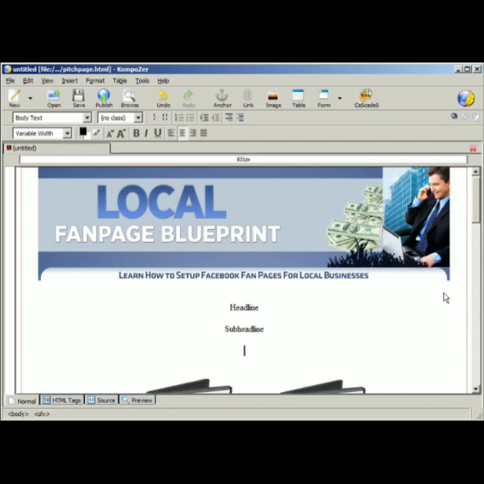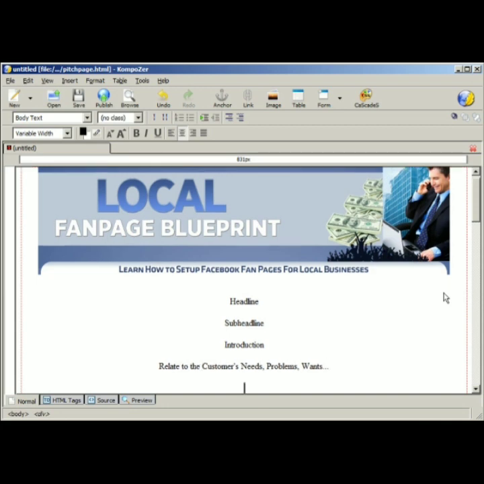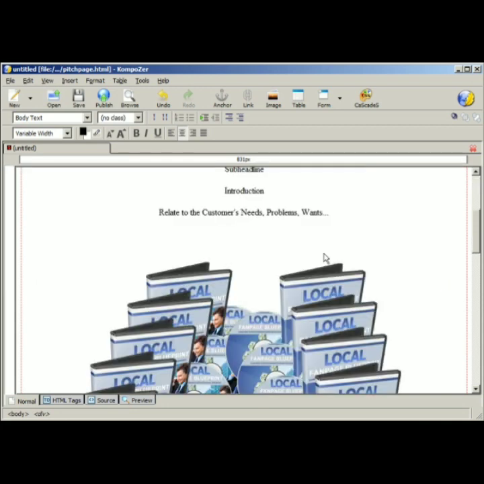And I know previously I told you I wouldn't really talk about how to create a sales page, but I'm just showing you the structure of everything. You put an introduction, and relate to the customer's needs, problems, wants, and desires. And then you introduce the product, introduce the solution or the product.